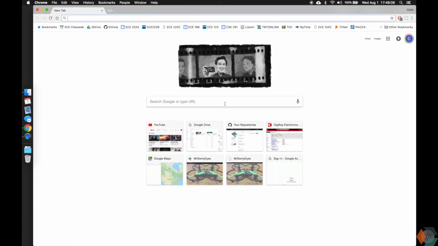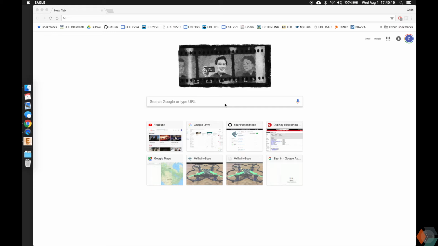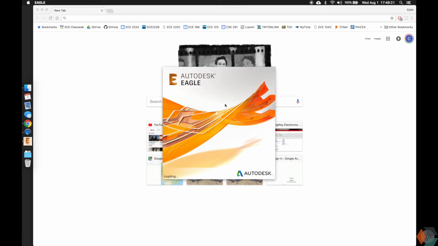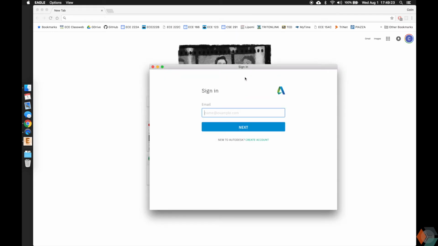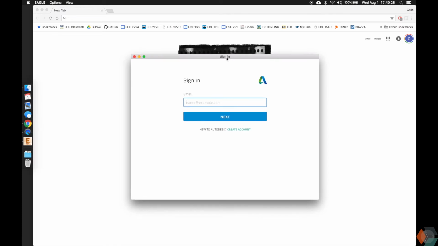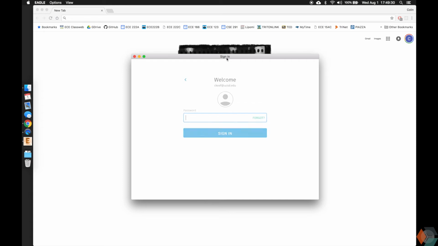Alright, so go ahead and launch Eagle. So if you're on the Mac, you can do Command Space and then type Eagle. If you're on Windows or Linux, then it's on your desktop, or you can use the terminal to launch it. And when it launches, it should have you sign in. If you've already used Eagle before, then you might not have to sign in. So go ahead and sign in with the account you just used. Again, use your student email and make sure you have the correct license, otherwise with your appropriate login information.